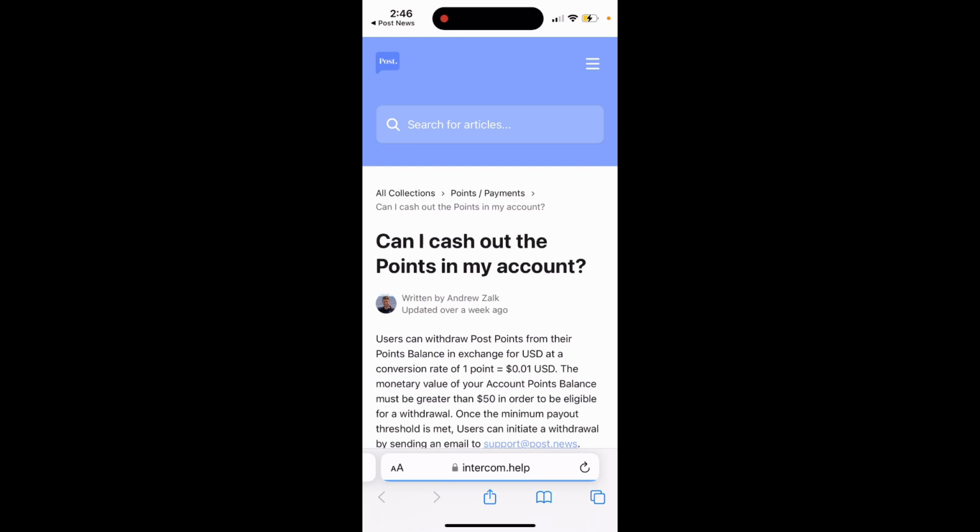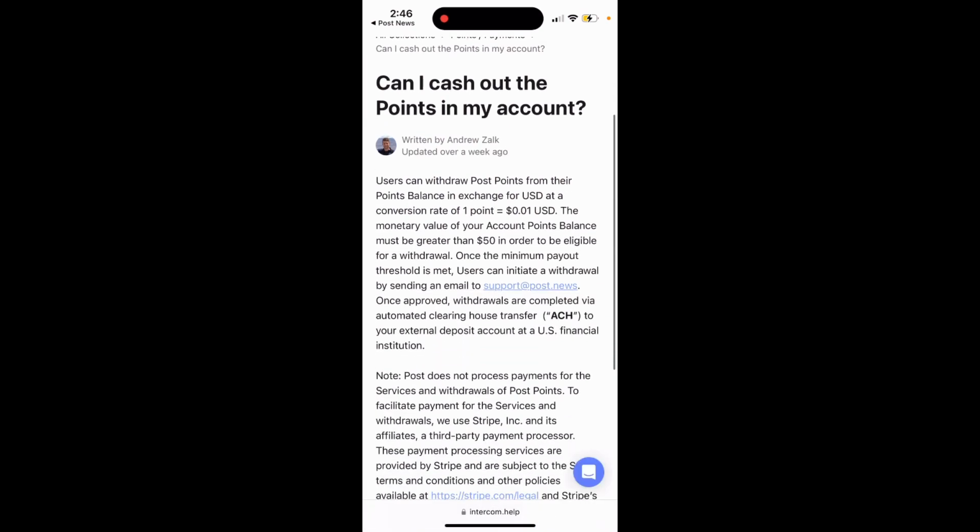I don't know how you can cash out your points. There is a conversion rate of 1.001 USD, so 1 cent, and the monetary value of your account points balance must be greater than $50 in order to be eligible for a withdrawal.